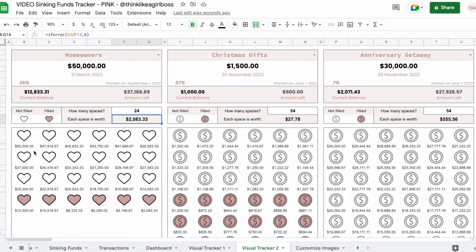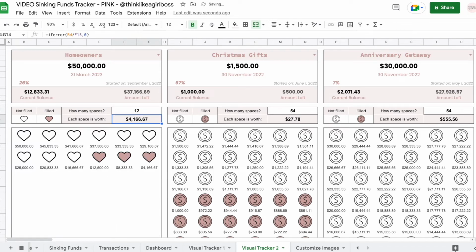And then in this one, you get your goal amount at the beginning, and this one is filled from bottom to top. So it's pretty much the same thing, but I know a lot of you will want it in reverse. So I created both versions, and you can just delete the one that you don't want to use. And then these images aren't actually getting filled. They're just two images that are switching. So once the current balance reaches this threshold, then that image switches to the filled image.